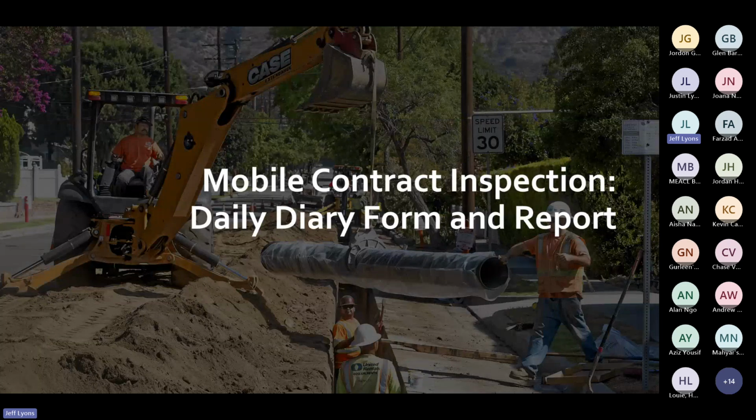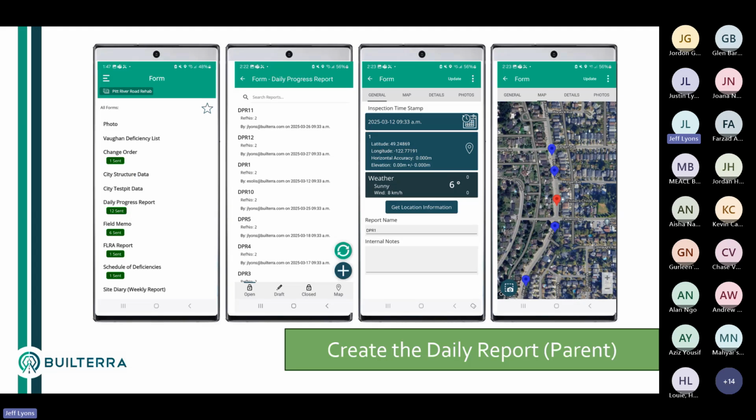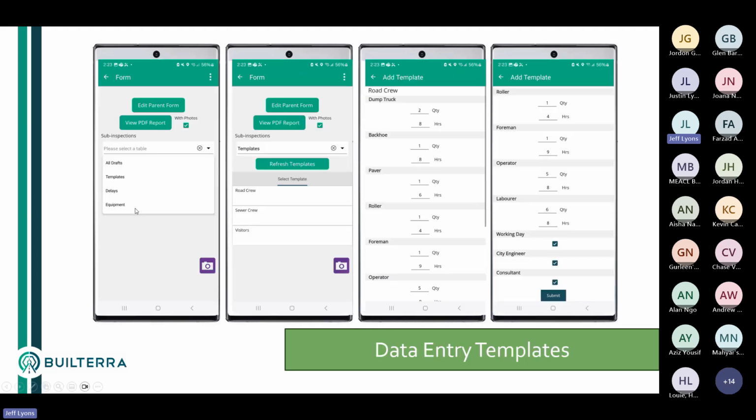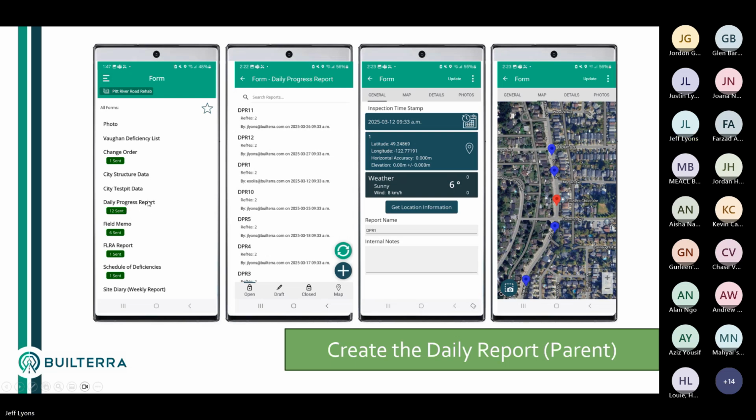So we've kind of gone through the general field inspection, what it looks like on the website. And so this is sort of where everything comes together. We can start connecting the inspection system with the contract items in the bid or the tender and start working on progress payments. So exactly the same idea. You're going to have a form. In this case, it'll be the daily progress report that you see right here.